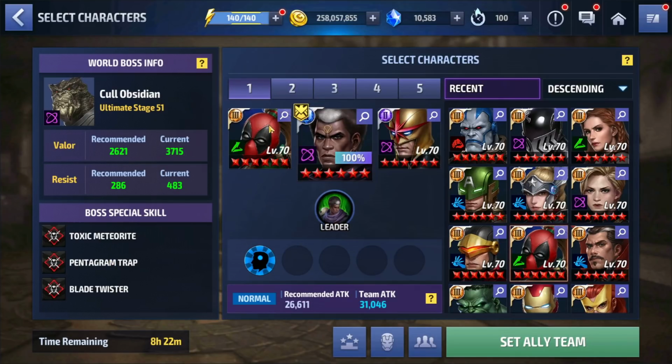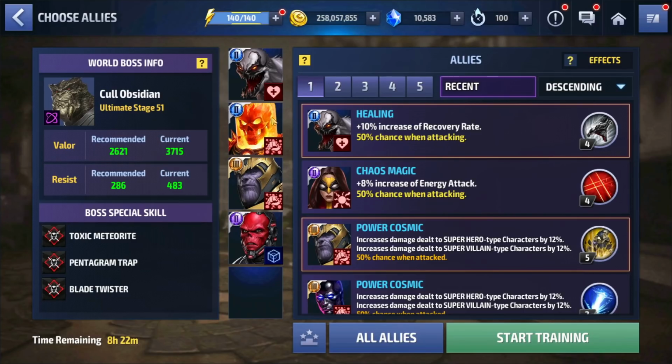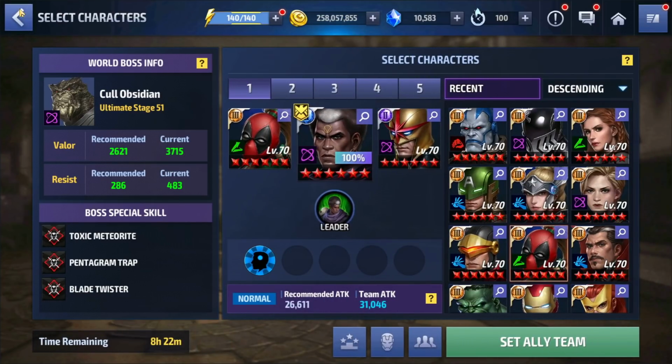And then the next one is, of course, Deadpool. You're going to see Deadpool quite a bit. Holiday Deadpool with this debuff leadership is just insane. And again, you want to make sure that you're not using Weapon X. It's just damage dealt to super villains is all you want. All damage dealt to super villains. You don't need a heal.